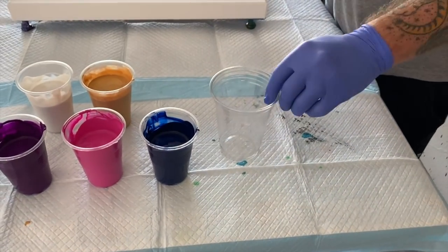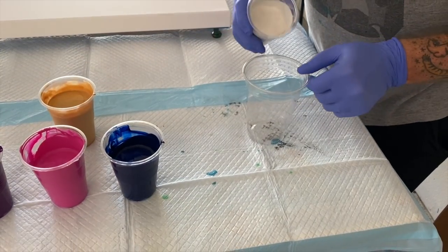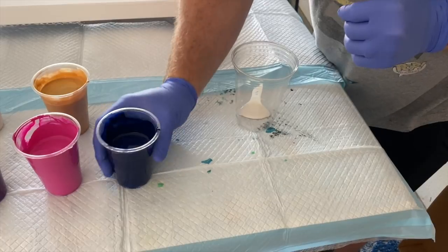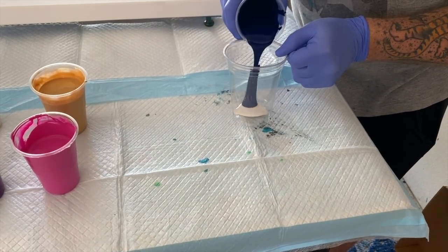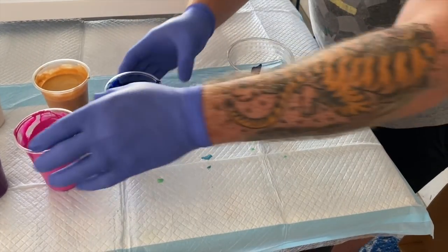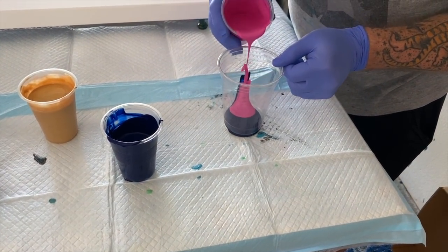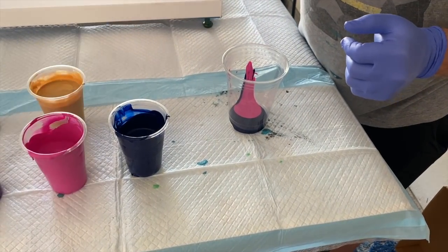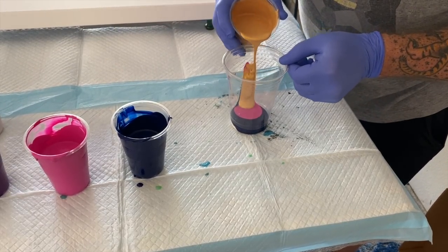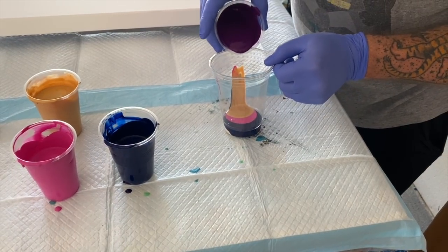All right. Let's see here. Just a little bit of that pearl white there. Some of this lovely Prussian blue. Some of this permanent red violet. So bright. Light. It's like bubblegum pink almost. Oh, it's so nice. I love it. Then we're gonna go with, I think, a little bit of gold. And I think I'm gonna do some purple, some of this prism violet.